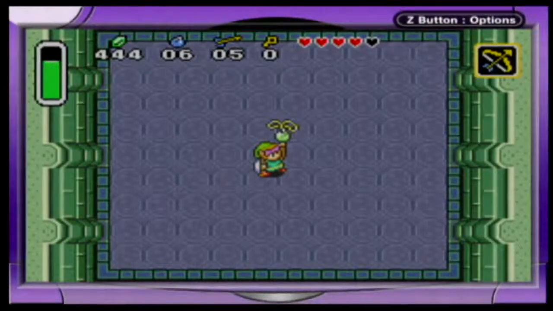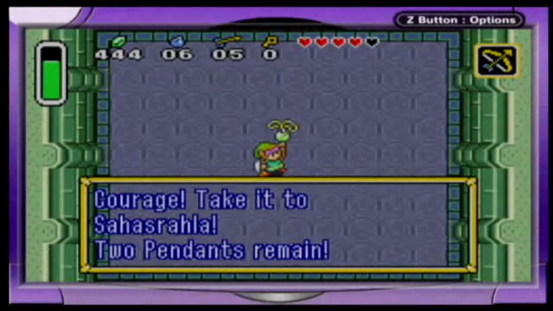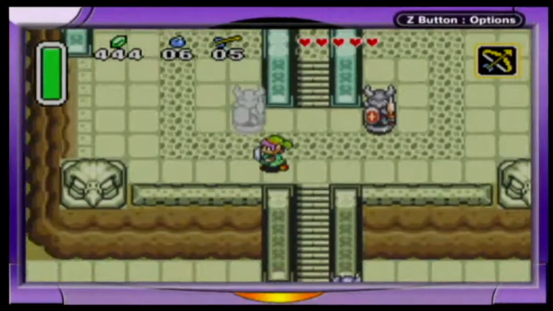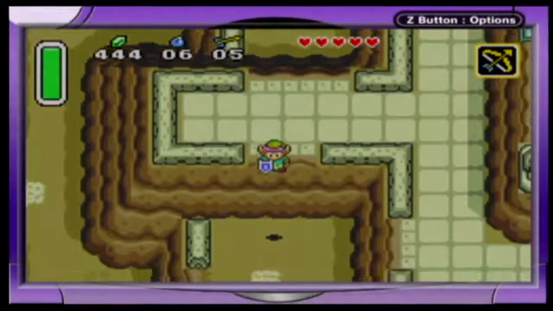But defeating the boss gets us a heart container, which we must collect. And then after we collect the heart container, our pendant falls from the sky. You won the Pendant of Courage. Take it to Sahasrara. 2 pendants remain. Luckily, that dungeon was actually pretty short, so I will go ahead and go on to Sahasrara.